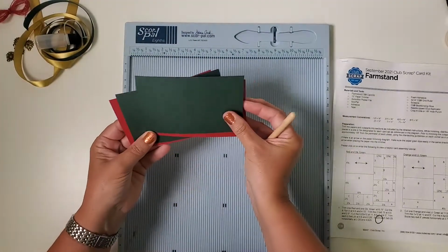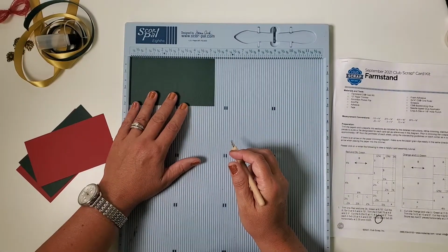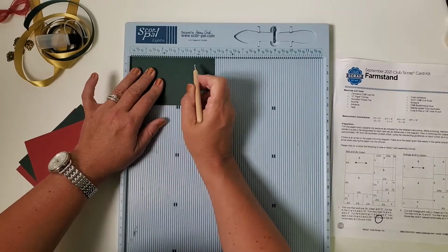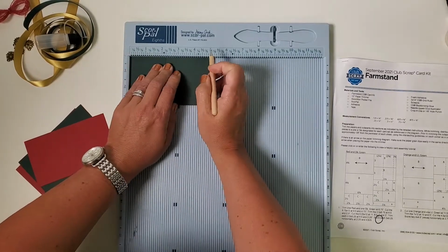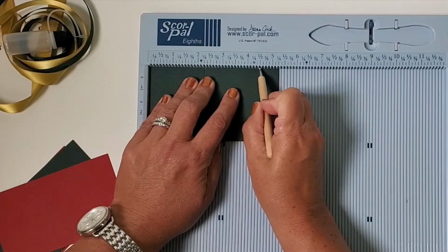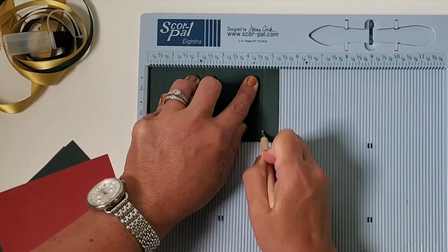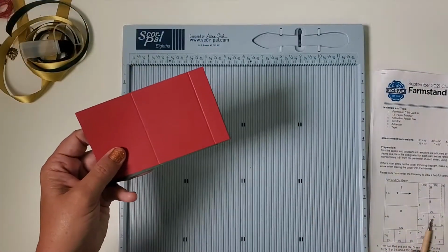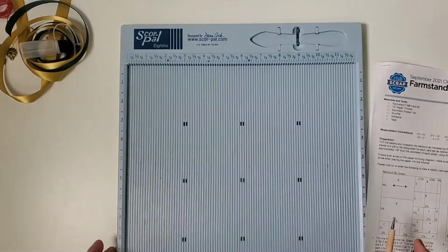And now for the final strips, these measure 3 by 5 1/4. We'll score horizontally at 2 1/4, texture side up, and 4 5/8. Again, I apologize, but to find 5/8, go to 4.5, and then it's 1 notch to the right is 4 5/8. All of these pieces can be filed in pocket B, and you can set your score pile aside.